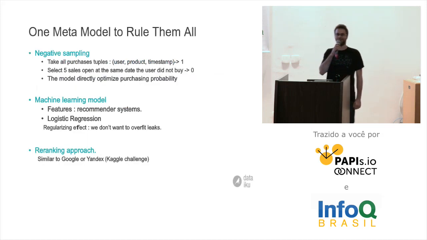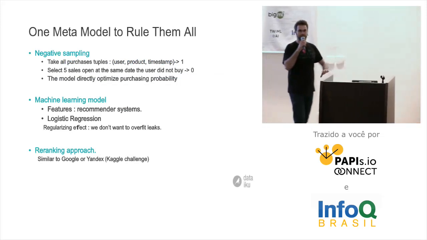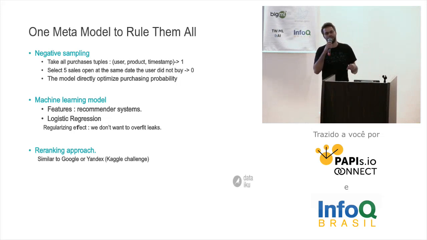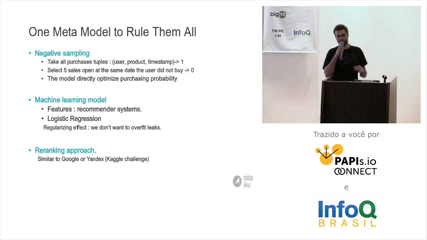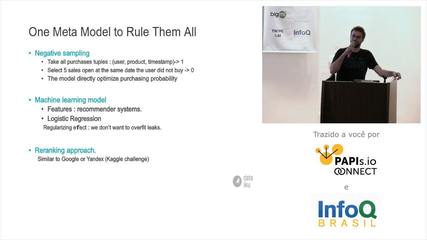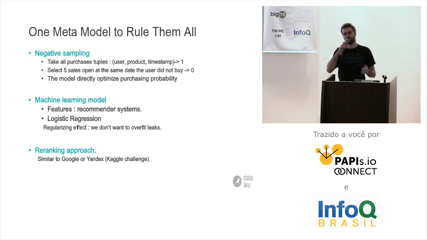So I prepared the slides on this one. What we do is we use negative sampling. Basically, we look at the past. We have around 6 months of data that we can use. And what we do is we look at all the purchases. All of the purchases can be described as user ID, sale ID, timestamp, and these are all ones. Now, we want to generate the zeros. In a lot of papers, you can see that people just select random zeros over all the possible products. But in our case, that makes little sense because most of the products you cannot buy at this moment. So what we do is we look back and we look at all the sales or products that were available on this very day, which is around 700 products. And we sample 5 of them to generate the zeros. So that's what we do to generate all labels. So thanks, very good question.